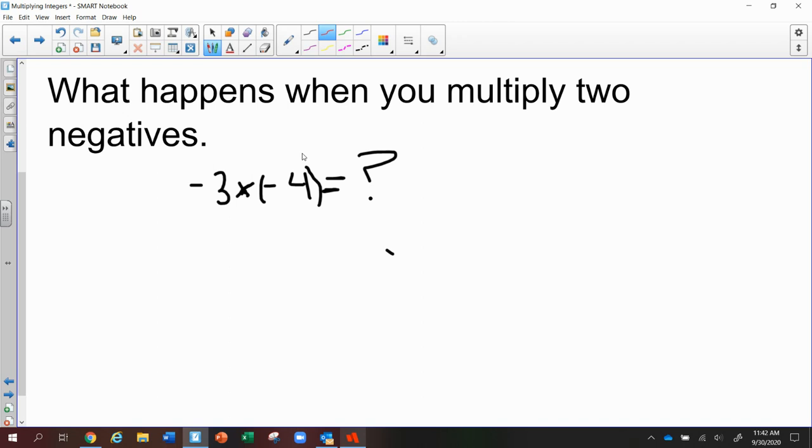Well, two negatives gets a little tricky, but the easiest way I can think about it is that we are just going to remember what we talked about at the very beginning of this, about negative meaning opposite, right? So if I think of this negative as the opposite, it's asking me to find the opposite of, so I'm just going to make a parentheses here, it's asking me to find the opposite of 3 times negative 4. I'll put that whole thing in brackets there.